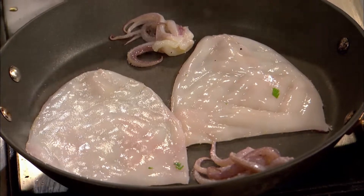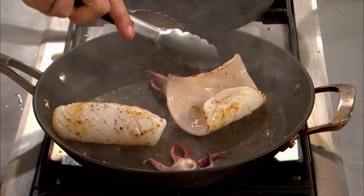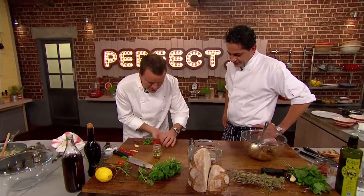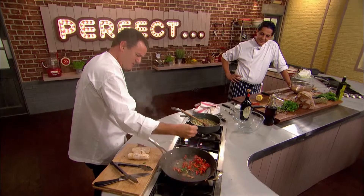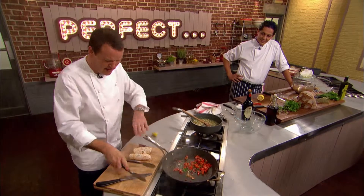So you want that dry heat, because if you start moving it around now it's going to lose a bit of water and start to boil. As the squid is cooking, Theo adds the rest of the ingredients, removes the squid to stop it overcooking, and adds a squeeze of lemon. You've got that lovely, almost sauce-like quality. Then we're going to chop the squid up.